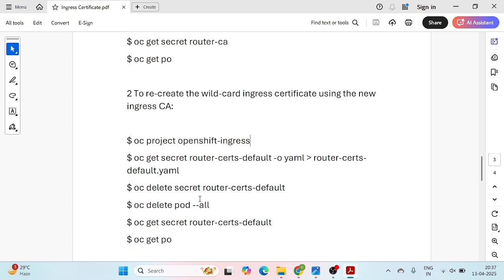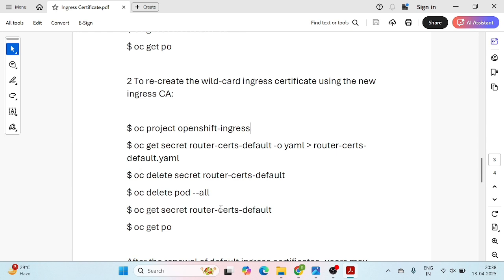Then oc delete secret router-certs-default, and delete your router-certs-default. After that, delete all pods running in this openshift-ingress project. Then run oc get secret router-certs-default to check whether this secret is regenerated or not. Then check oc get pods, and you will see all the pods are running.